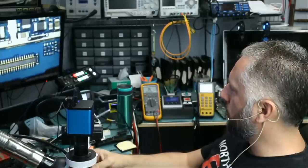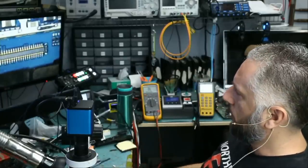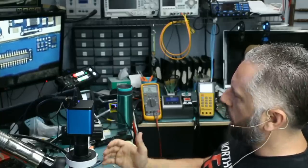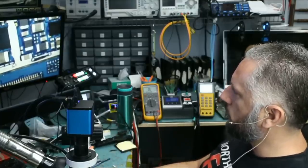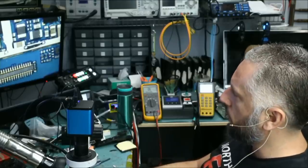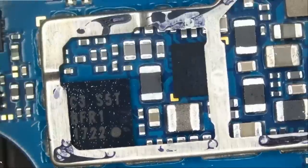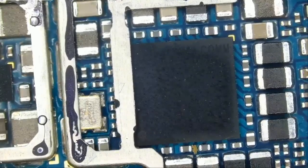Now, some of you may be wondering, did you check the FPC connector? I already checked the connectors. Okay, I did a visual inspection on the connectors before I started the video and did not notice anything wrong with the board. No liquid damage, no corrosion, no blown components, no missing components, no burnt components. All that I inspected quickly before I started the video, just to save the world from complaints. Let's take a look. Right there. And the board is really in mint condition.